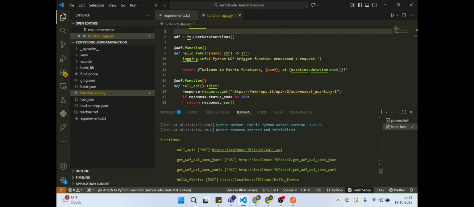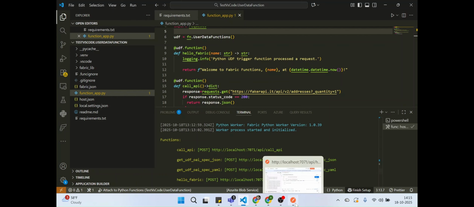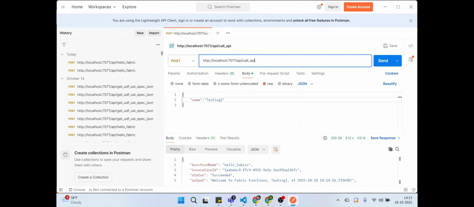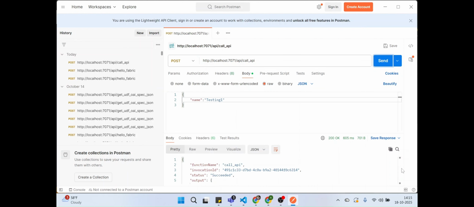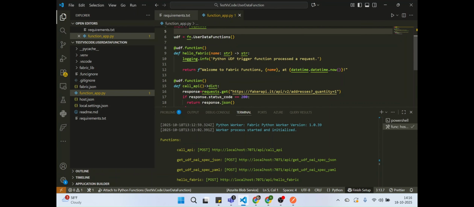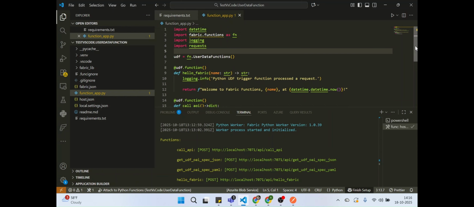So we can copy the endpoint from here, it's just a small change. Right. So as you can see, it's returning output status okay, seed data, and this is nothing but the API content of the address API, which is returning address content. Fine. So we are done with this.